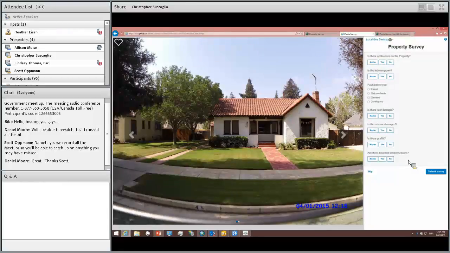But it could be a GoPro camera with GPS tethered to it as well. There's a bunch of different ways you can gather the photos. Like I said, it could be a Boy Scout troop walking down the street with smartphones taking photos. Yep. So there's a bunch of different ways to do it, and we'll probably have some preferred ways of capturing those photos and document those as we go forward.